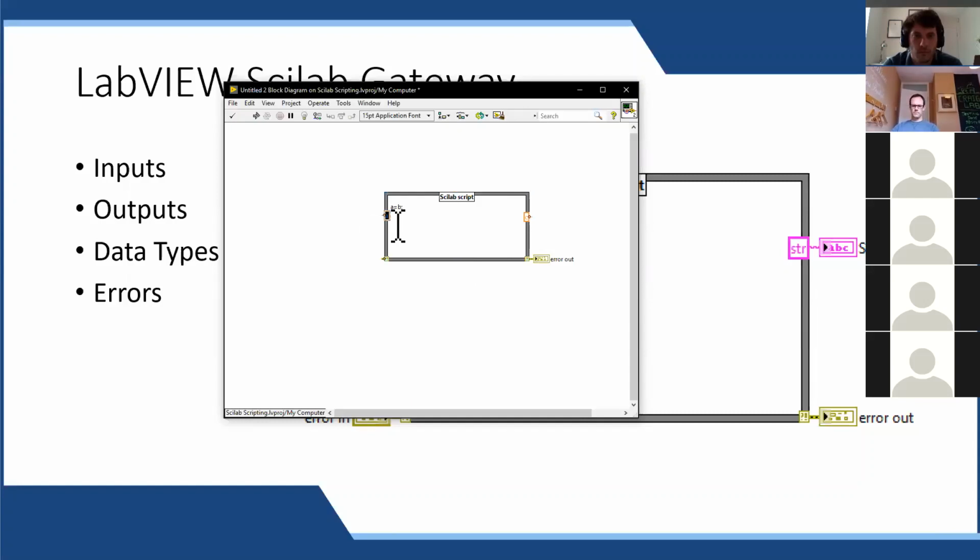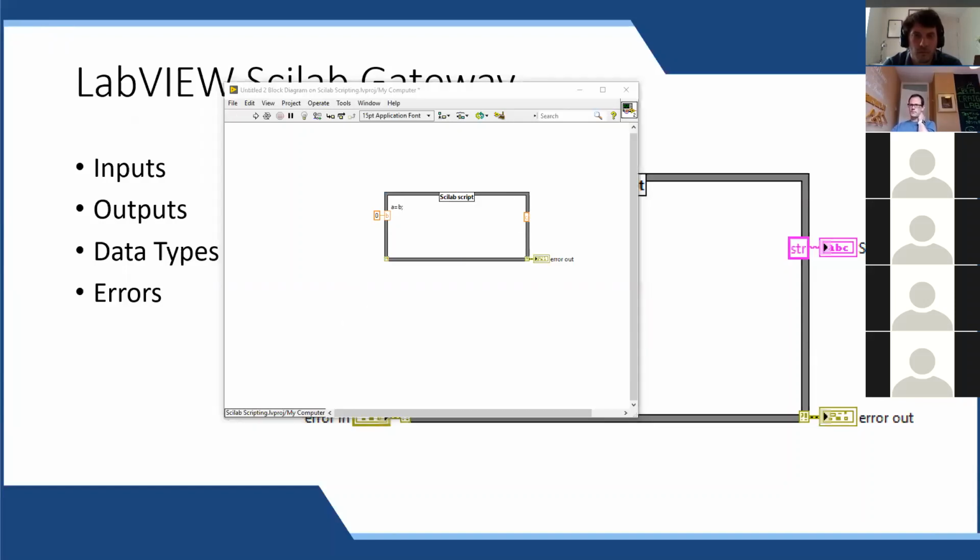Tell you what, let's do A equals B, but we've put our output variable as C. So the Scilab script node doesn't know what C is. So I think in that case, it's going to cause an error.